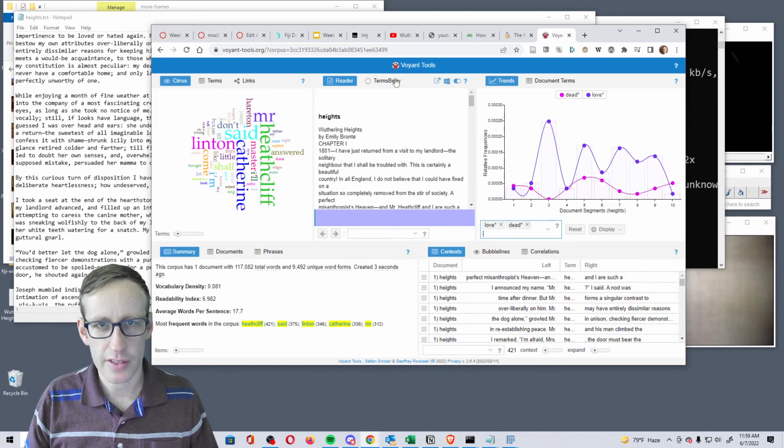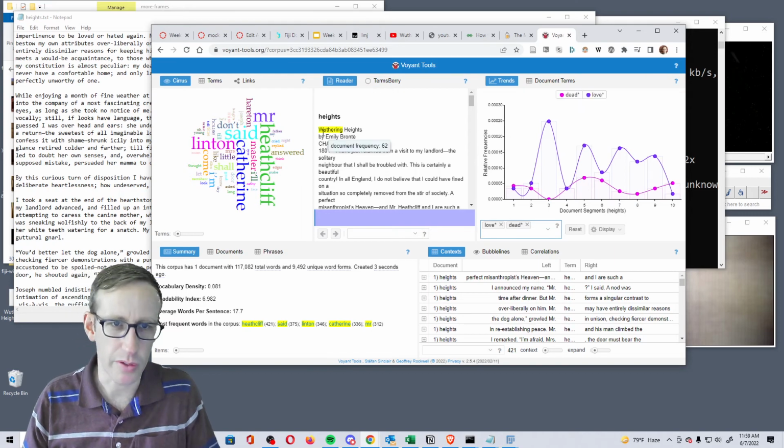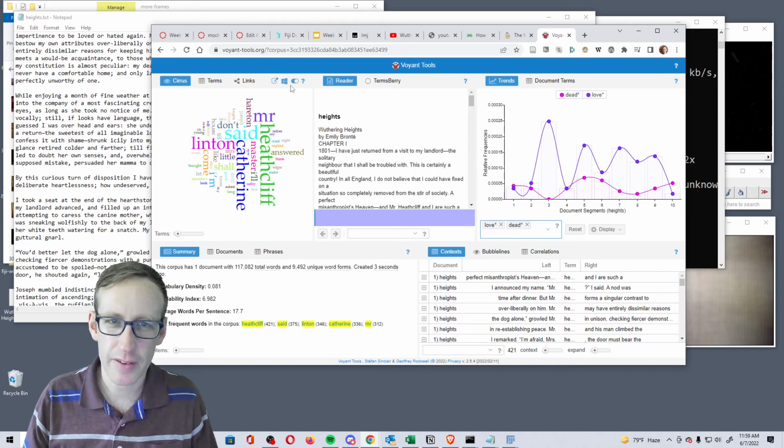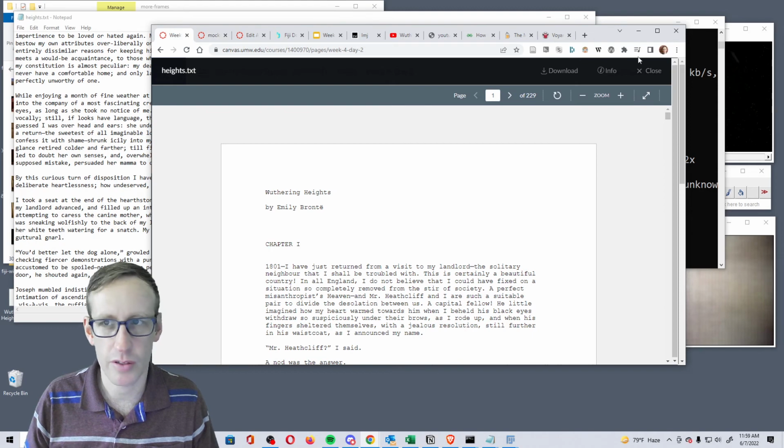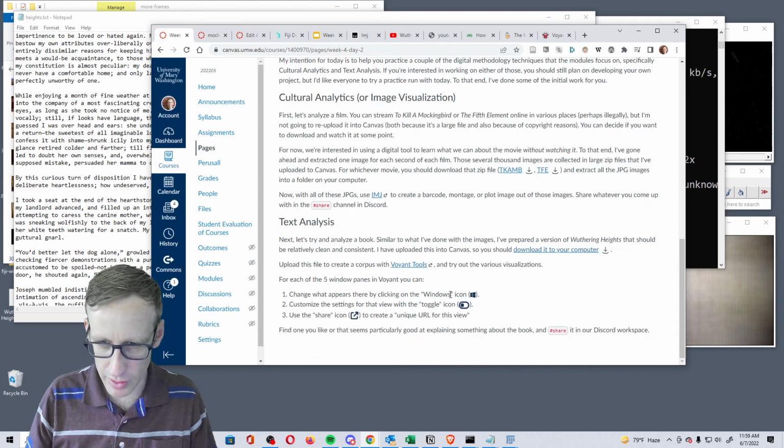And there are icons in each of these windows that only appear when you hover over that little gray bar at the top, but you need those sometimes. So they kind of hide, and in the notes for today, I actually showed you a picture of what those things look like so you can find them.